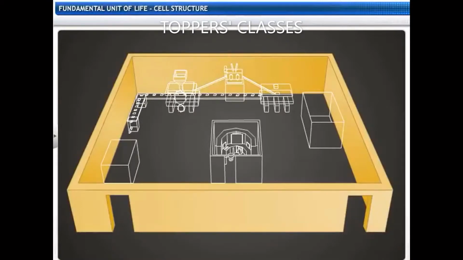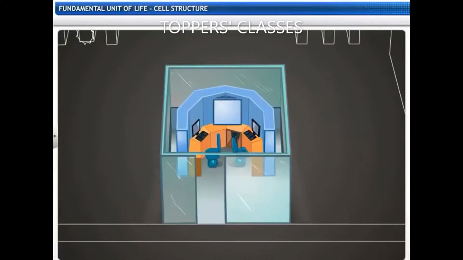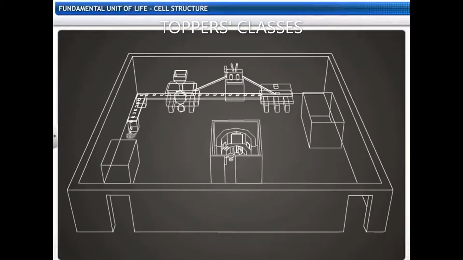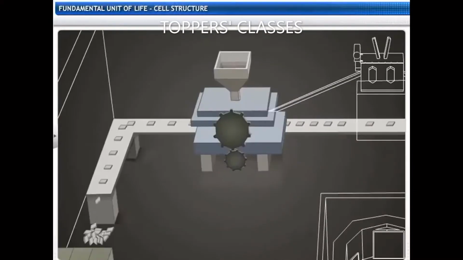This is the protective boundary wall of the factory. As you move in, you find yourself in the main work area. That's the control room. Everything is managed from here. Don't miss the power station. It keeps the factory running. This is where all the work is done on machines.